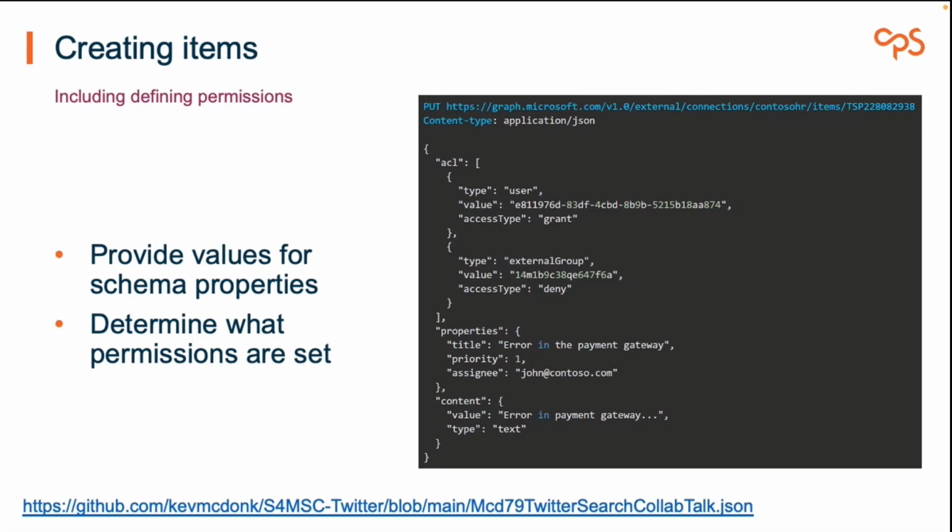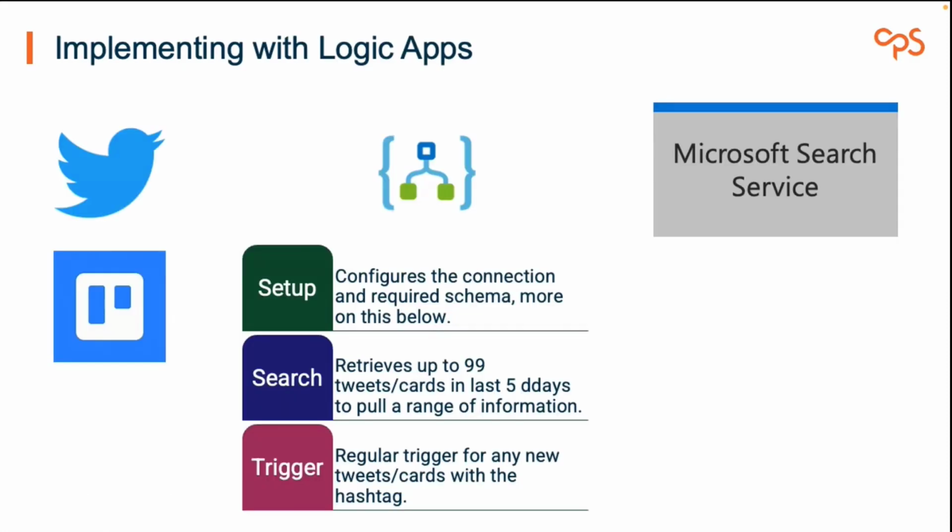So if we come back to that idea of having your service management tickets in there, it may be that you have certain tickets that people can't see, or maybe you can only see your own tickets. You can use the access control list to define by groups. You can explicitly grant users. You can see we're getting the Azure AD IDs from there. Or you can set up groups and you can deny people. So you could stop people from seeing things as well. So you've got those two different ways to set up the details there.